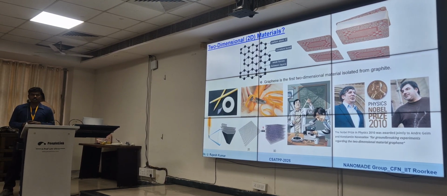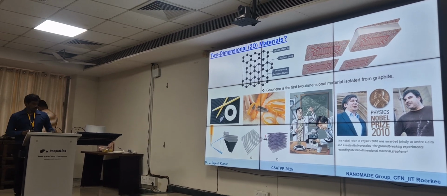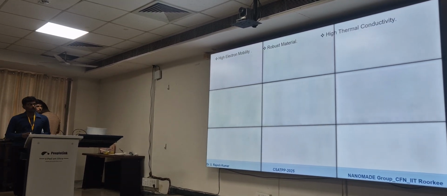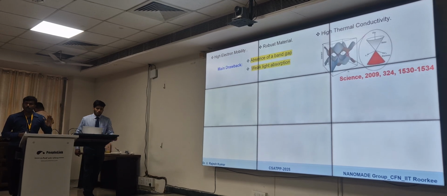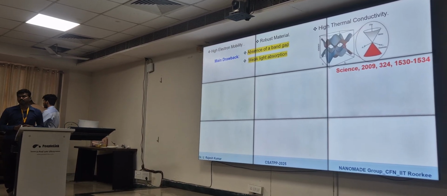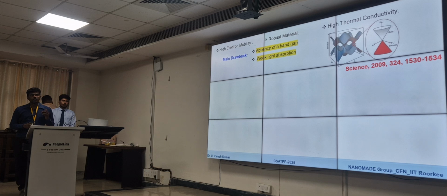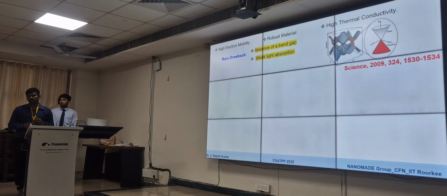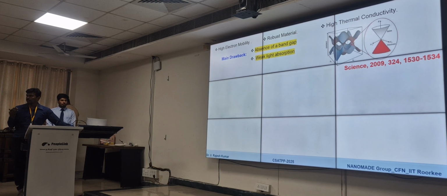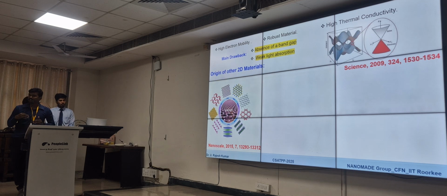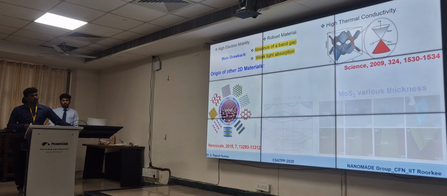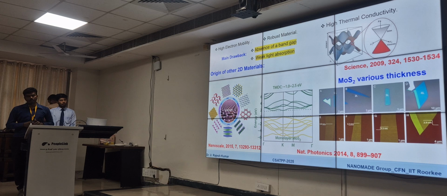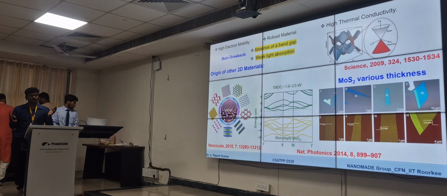Since the discovery of graphene, there has been tremendous development in the material science field due to its exciting electrical and mechanical properties. But the application of graphene in optoelectronics is very limited due to its zero band gap nature as well as poor absorption of light. So here comes the origin of other novel two-dimensional materials, which have an optimum band gap in the range of 1 to 2.5 electron volts, which suits optoelectronic applications. Particularly, the transition is from direct to indirect or from indirect to direct, depending on the thickness of the material.